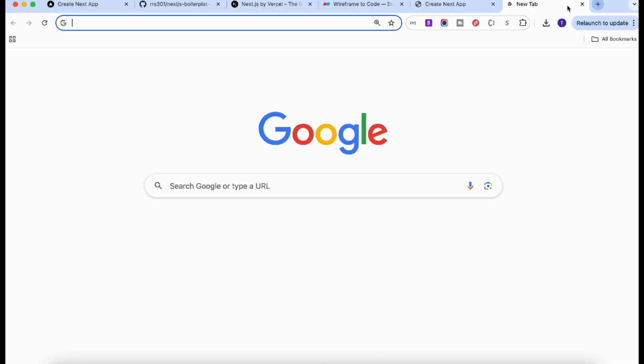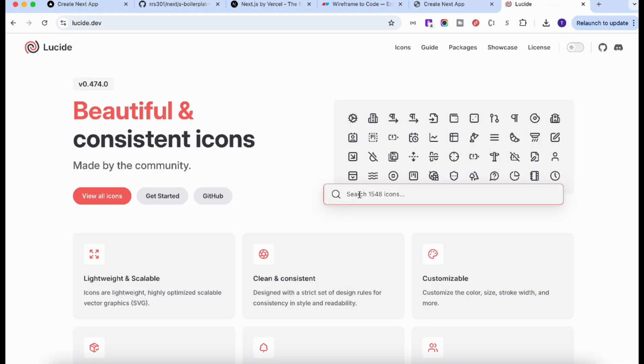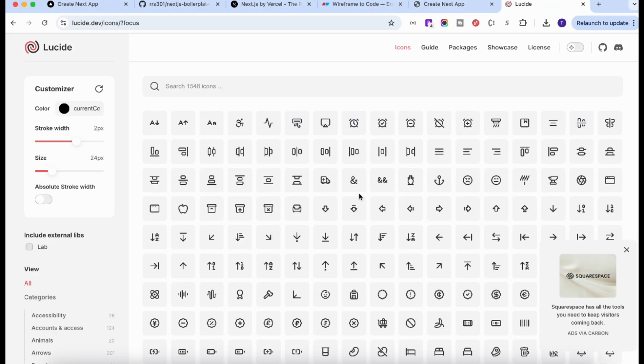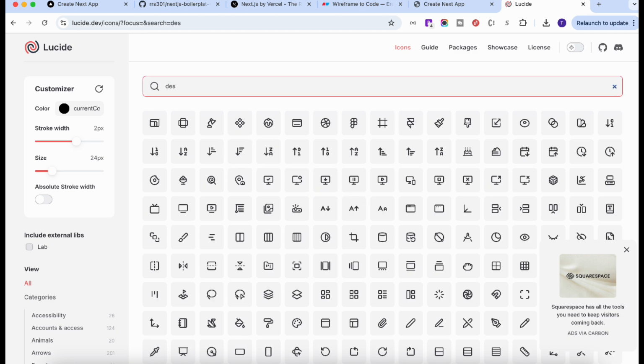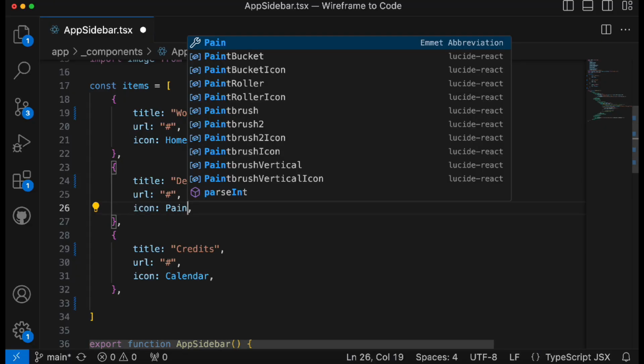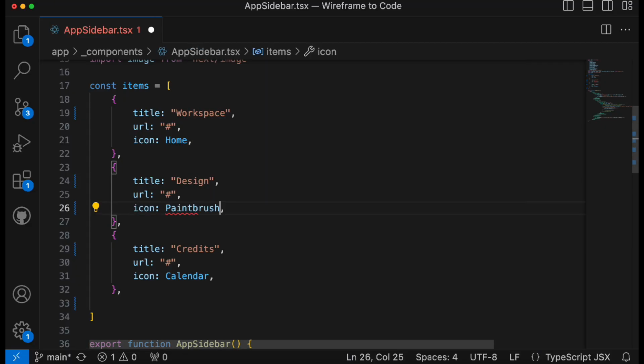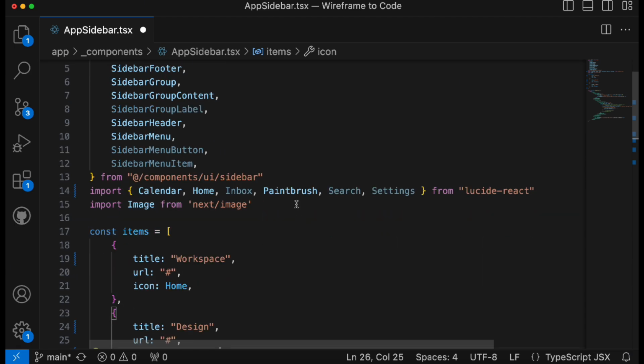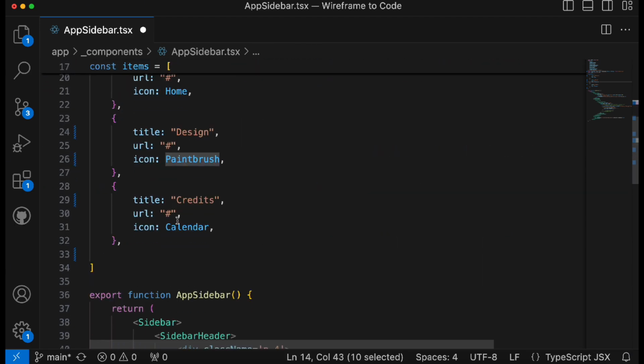So if I go to lucide.dev, here you can search different icons. Okay, so for example, for design, if I search something like this, you will find a bunch of options, and you can directly use something like this, say paint brush. Okay, and this icon is now imported from Lucide React.